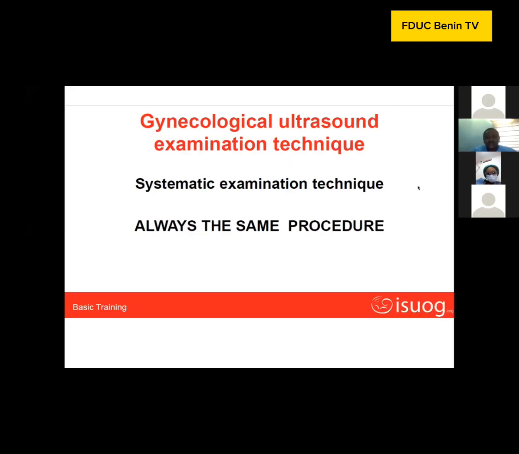Again, when you apply a systematic scanning technique, you build up in your brain a reference for what is normal. By this, you'll be able to distinguish it from the abnormal anytime you see it. So it is recommended that we perform our vaginal scan using a systematic technique, viewing the vagina and the pelvic floor first, and then the cervix next, then viewing the uterus and the vagina, always in that order.